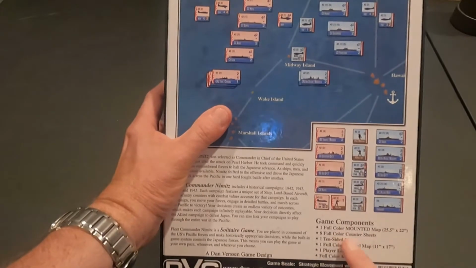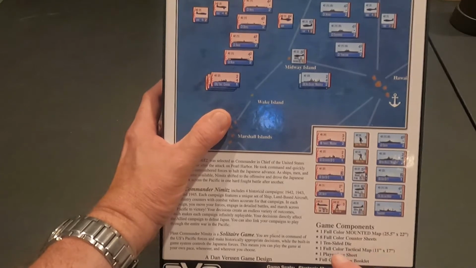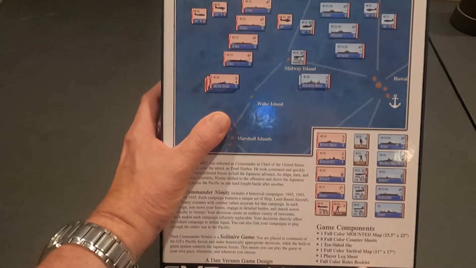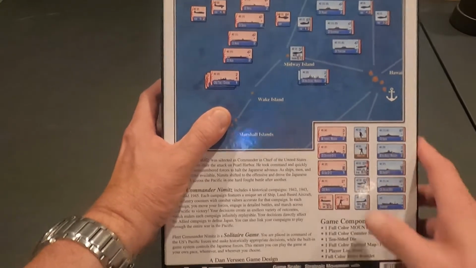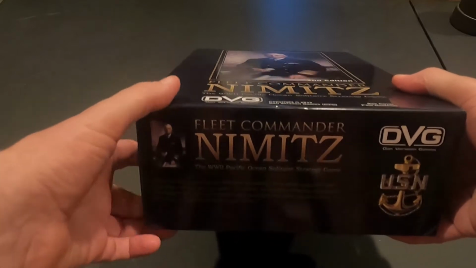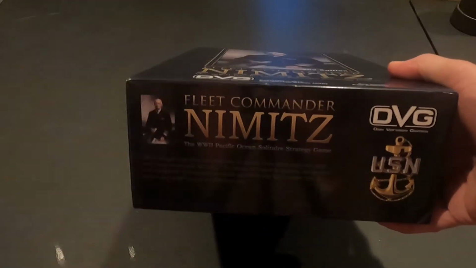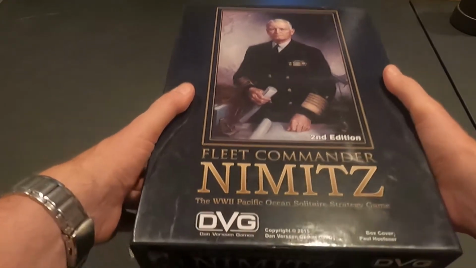It comes with a full-color mounted map, 8 full-color counter sheets, a 10-sided die, a full-color tactical map, a player log sheet, and a full-color rules booklet. All right, so let's take a look and see what's in the box. This is by far the biggest box. I'm assuming it's about 4 inches because it's bigger than my B17 box, which I believe is a 3-inch box.